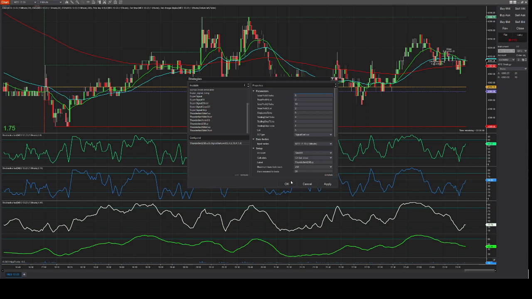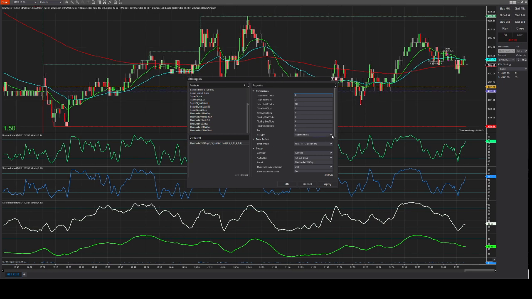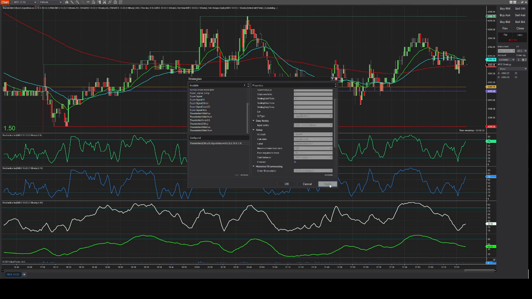So let's take a look at this. This is the Thunderbird 23 buy. This was the first version of the stochastic divergence. It's the 23 buy. Let's run it on our account right now that we're trading, and we're going to activate it. It's going to backfill all the setups. All right, it's going to calculate, and it's going to throw in the trades here. So we have to let that calculate.